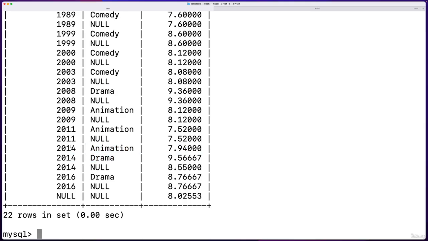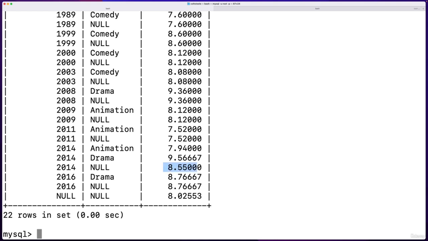Right here, we have animation in 2014, the average review 7.94. Drama in 2014, the average review 9.56. And then we have the summary for all of 2014, 8.55. And that tracks, right? 7.9 versus 9.5, you average them, it's going to be around 8.5.